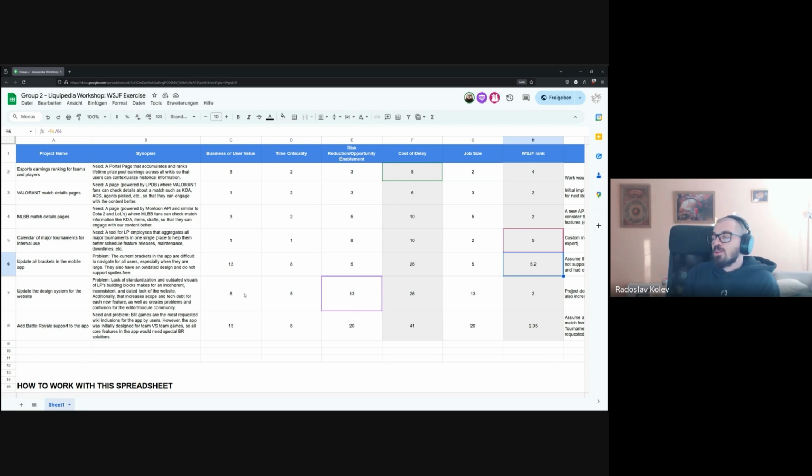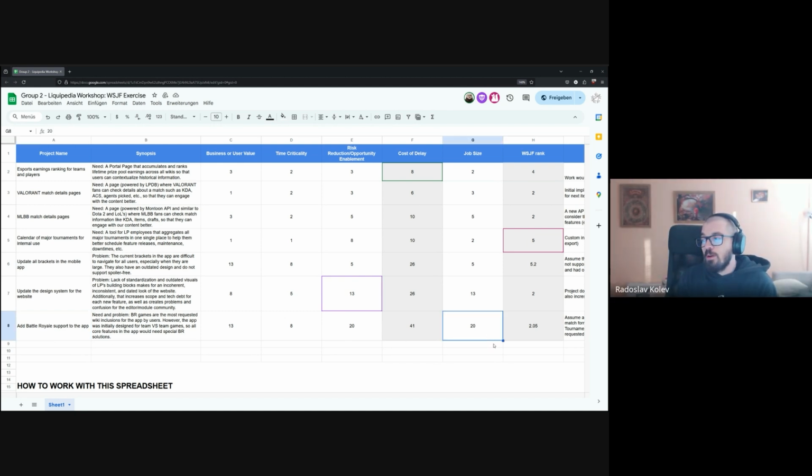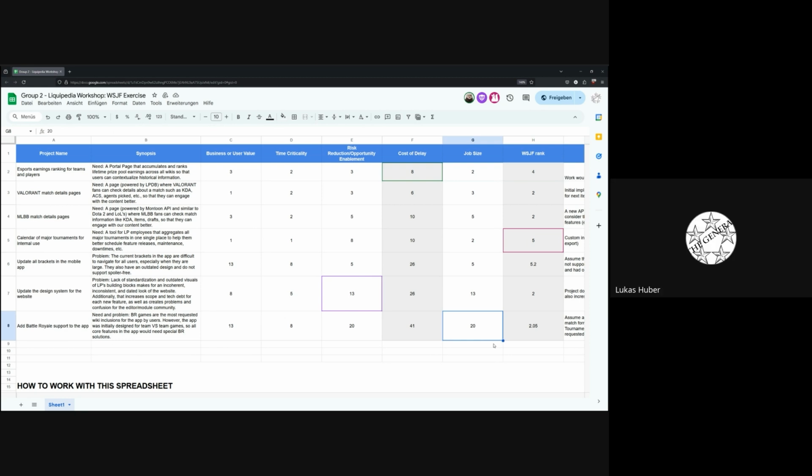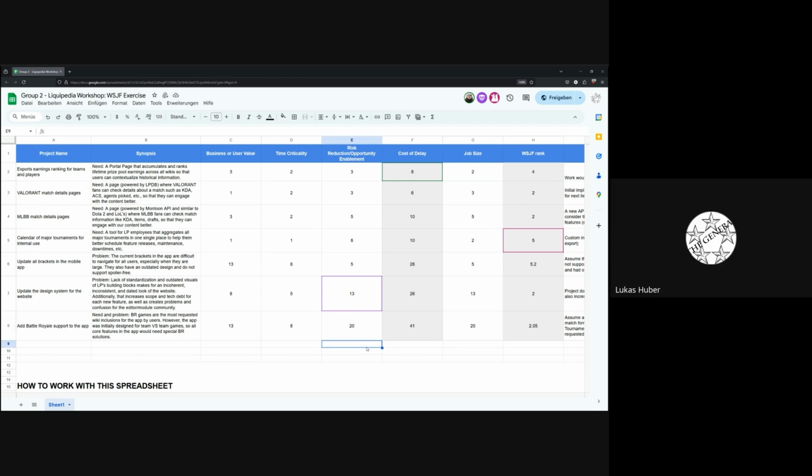Okay, battle royales. For the app, you rank them very highly in terms of job size, and very high as, I assume, opportunity enablement, right? This doesn't really reduce any risk. In fact, it introduces risk, right? Yeah. We thought it would be very difficult to work on because it already exists, but without the needed features.